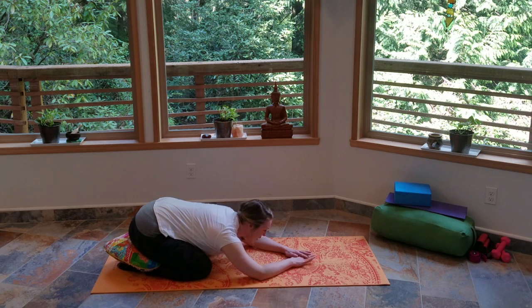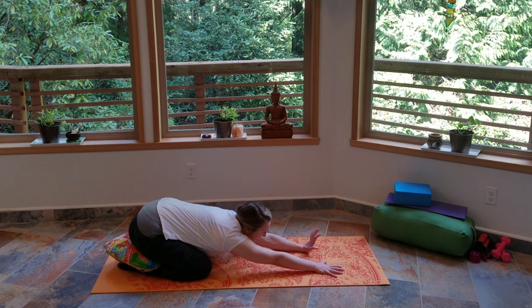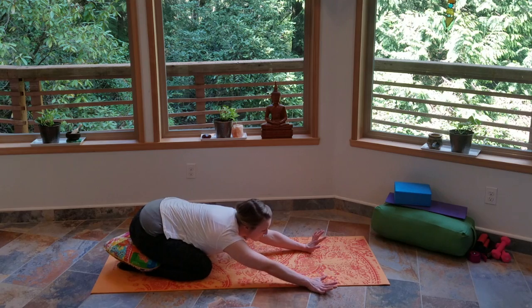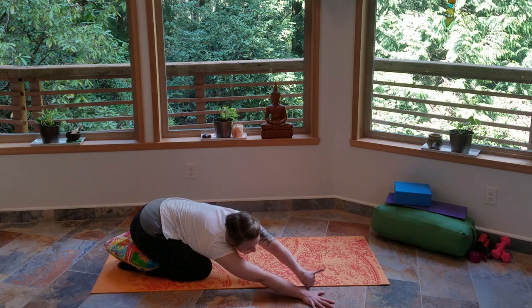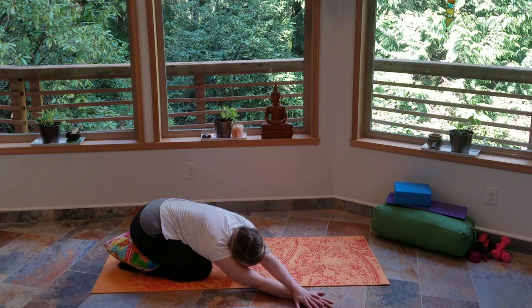Activate the hands. Reach or walk or slide your hands toward the top of your mat, really stretching as far as you can. And then drawing those arms back in just a little to create space to walk your hands over toward the right side of your mat. Find a little more stretch in the left side body. Lift that left arm, bring it across the right wrist. Find a couple breaths melting down toward the right side.